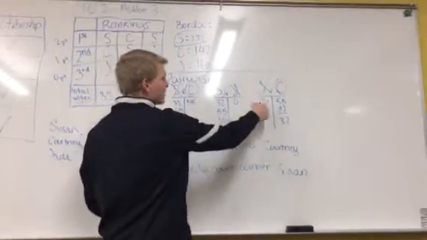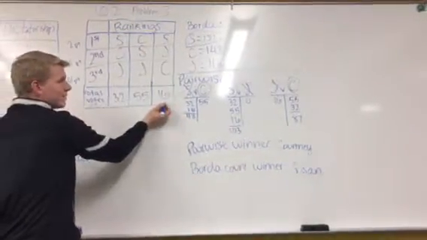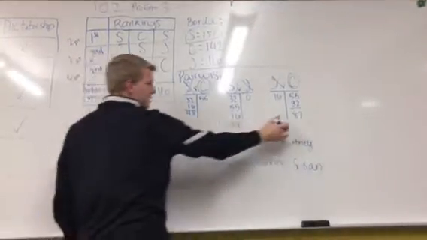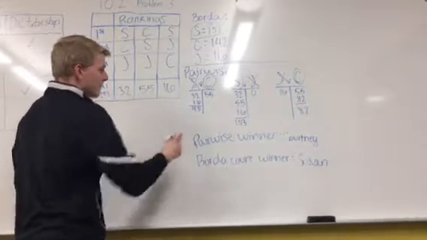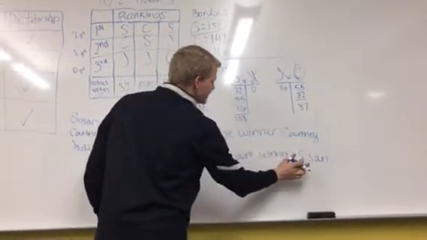Then you got Jade versus Courtney. Jade only beat Courtney 1 time, so she got 16 points. Courtney beat Jade twice in the 32 and the 55 box, so she got a total of 87 points. So the pairwise winner would be Courtney, and the Borda count winner would be Susan.